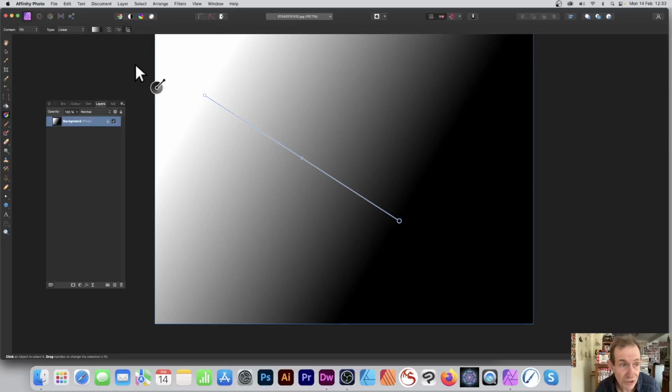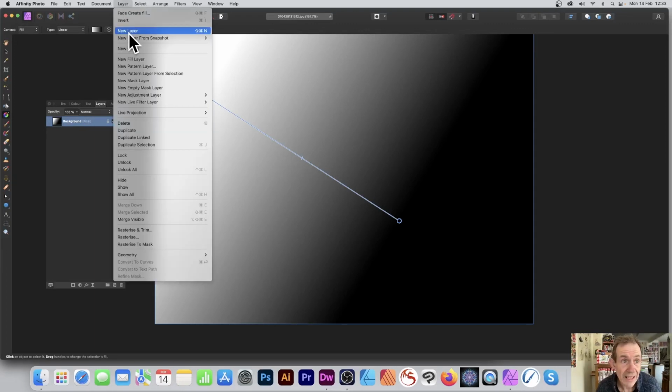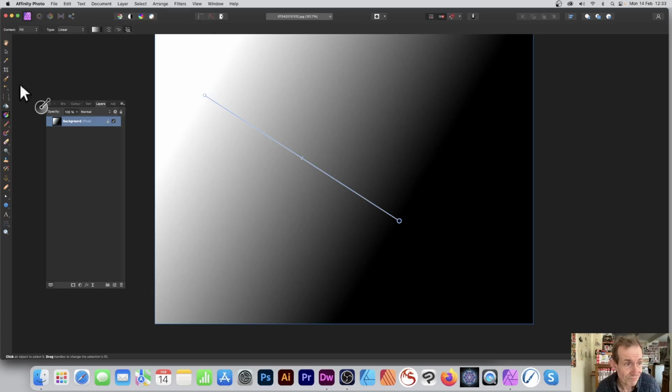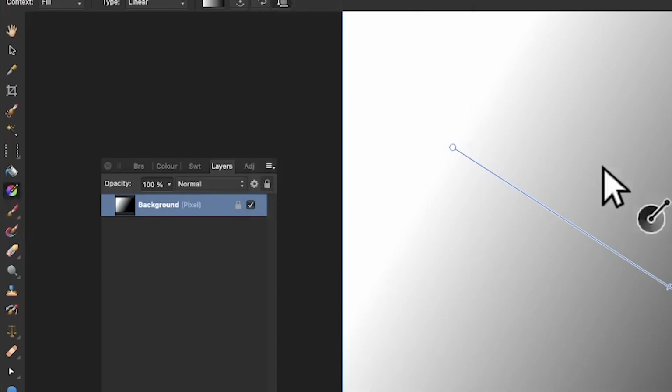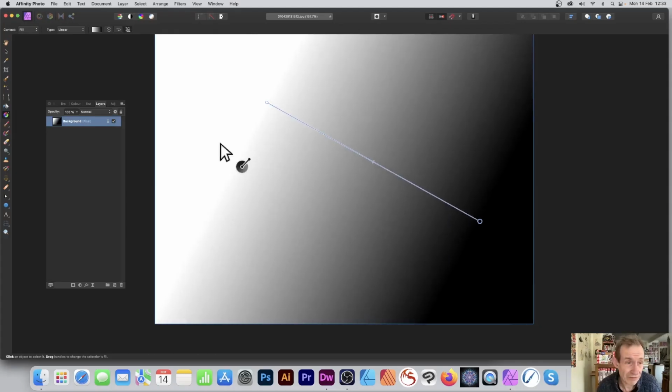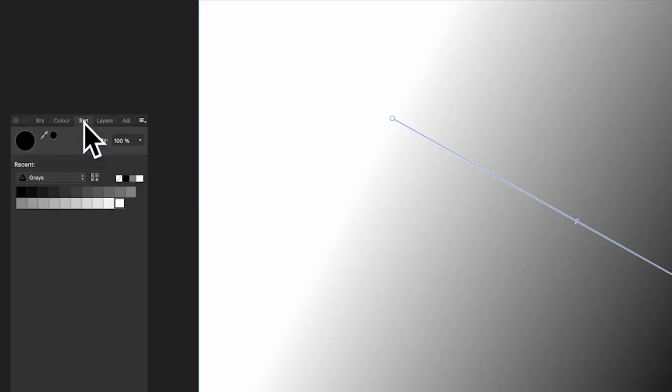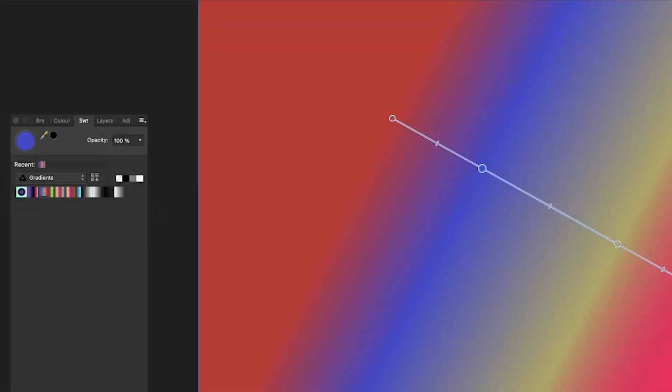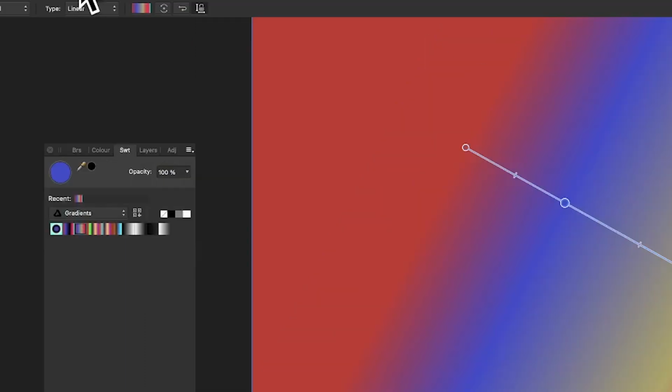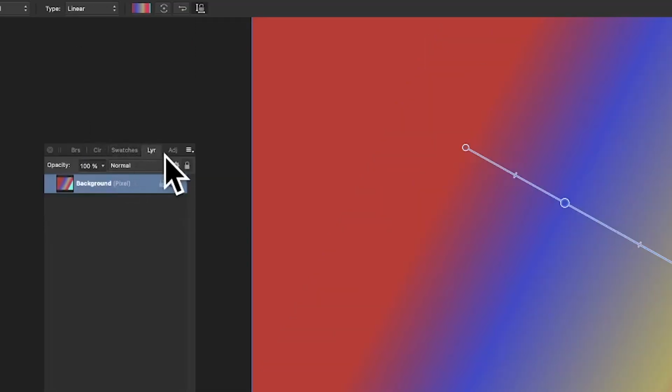Open an image in Affinity Photo or go to Layer and New Layer. You need a layer. Once you've done that, go to the Gradient tool and add a gradient, any kind of gradient. Also, if you want, you've got those swatches, you can always set a far more colourful design, maybe select something like that. Also, go back to Layers, and that's in the View menu, Studio and Layers. All the panels are in the Studio there.